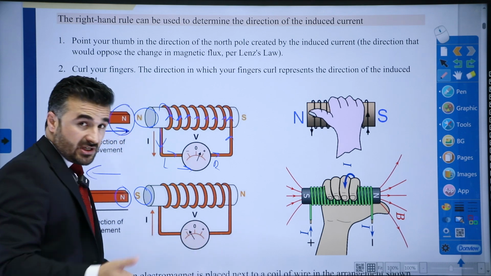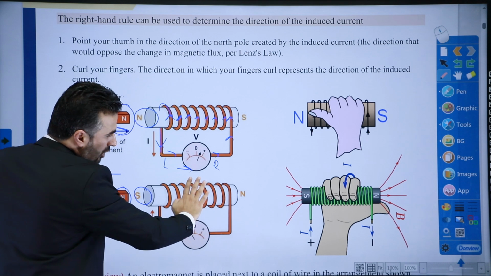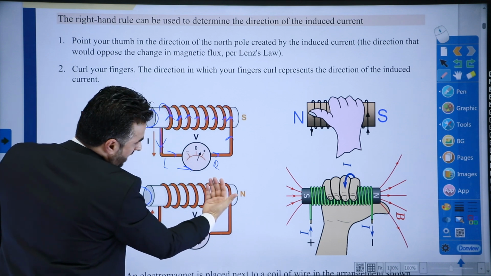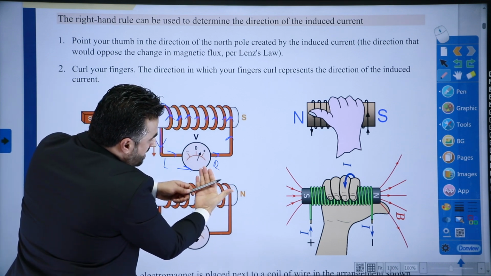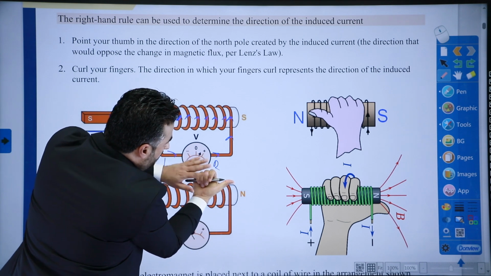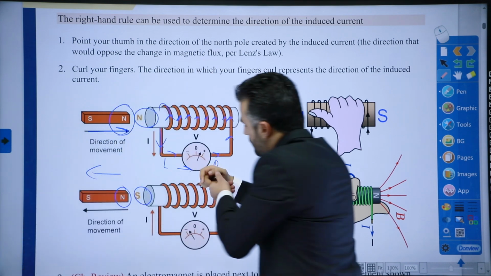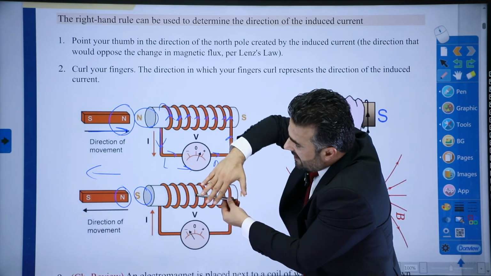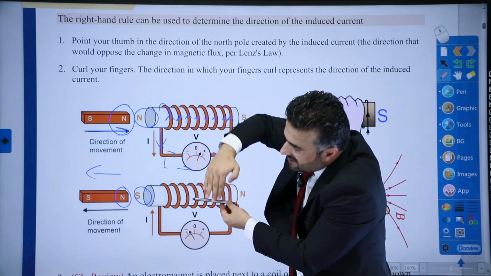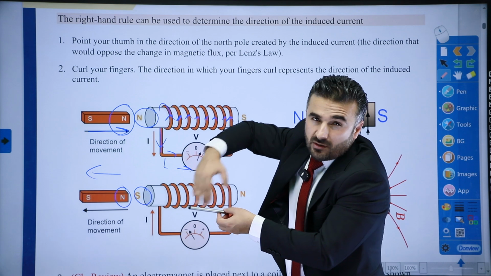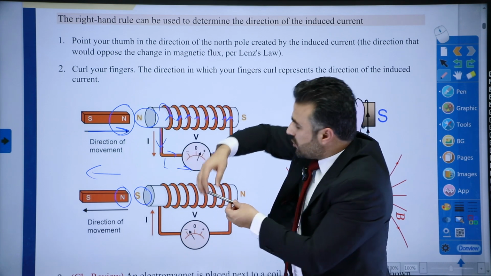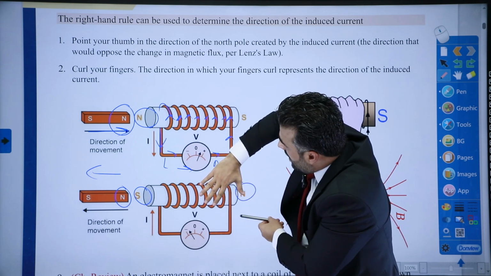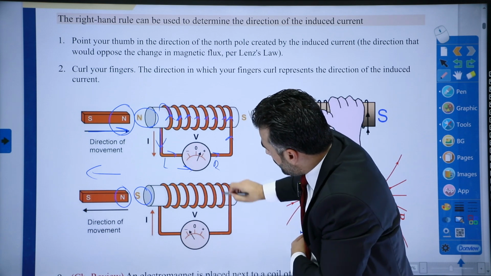If that is the case, once again, you have to align your hand in a way such that your thumb points north. If I do this, that is south, so I'll have to do it this way, yeah? But if I'm drawing this way here, now obviously you can see this would be the front of the coil here. Or I'll have to adjust my hand or go to the other side. So this is north, yeah? In other words, you can see here, my fingers are pointing downward. Once again, always use the front of the coil so that you have an idea which direction the current is moving. So in this case here, if this is north, the direction of the current must be downward through this solenoid here.